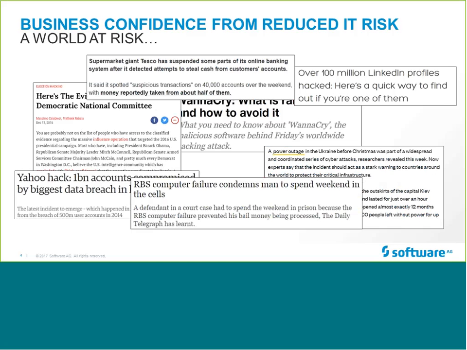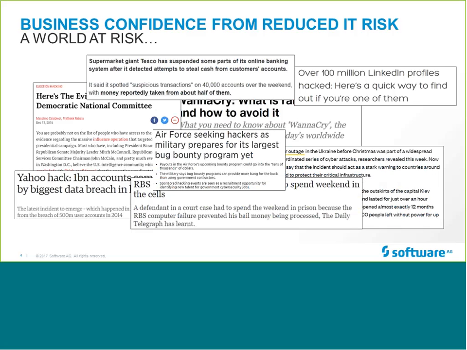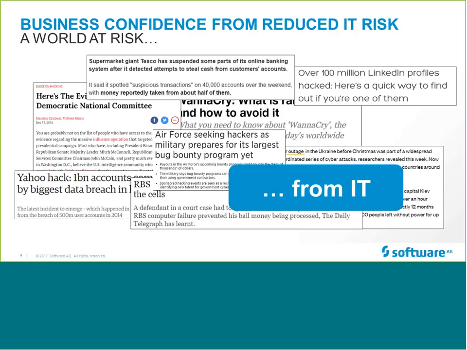Tesco, another supermarket giant in the UK, also has a bank, and they had suspicious transactions on 40,000 accounts, real money. And the military, they're very afraid that hackers will get through and actually take over or in some way change their systems, leading to catastrophic events. So lots of different parts of our lives are affected, and they're really at risk from IT because we've been using IT to be more productive, to be more effective, to actually gain many things over the last decades, but it's also introduced new risk, and we have to be aware of that risk.